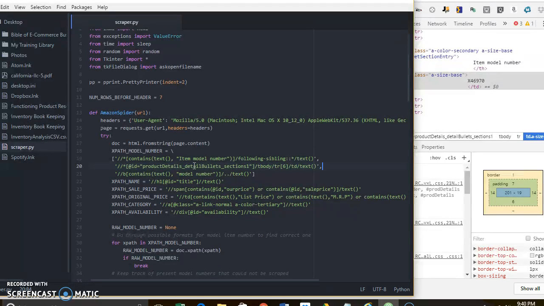But just looking at the example, we can see above and below that the selector we just copied and pasted uses things like the ID of certain elements in the HTML, but that could change very easily. Whereas above, we see that selector says, find me any element in the HTML that just contains the text, item model number, and then take the element that's right next to it. So that's very versatile. No matter how they're storing that in the HTML, no matter what the specifics of it are, we're really just looking on the actual web page for whether that text item model number shows up. And if so, just grab the thing that's right next to it. So we see that there are ways to be a little more versatile, but for now this will work fine.